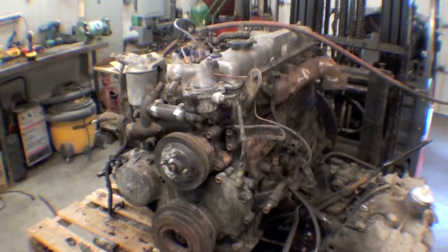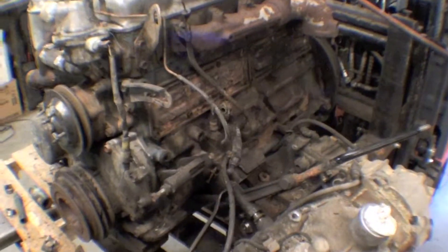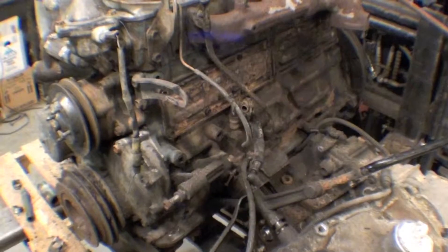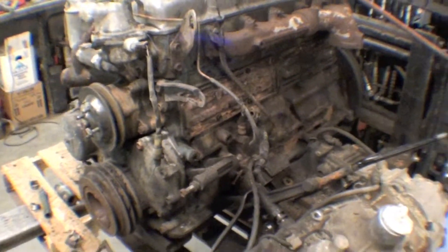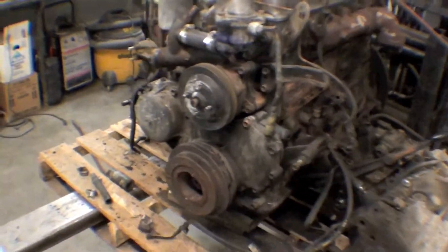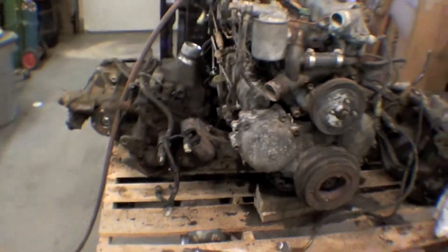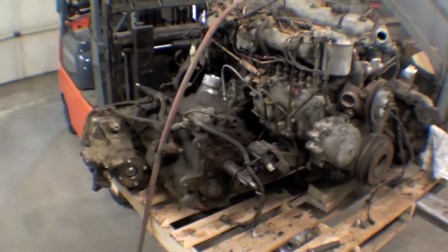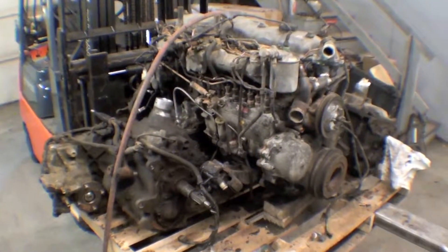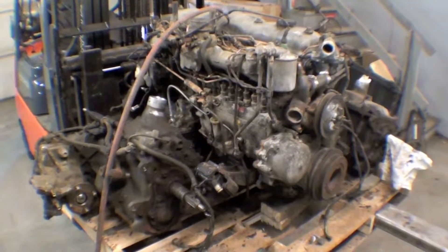The front cover there looked pretty dry. We're going to take a look at the oil pan when we get it up and in the truck — we'll change that from underneath and certainly do that one as well. It can be RTV and or a gasket, and we actually do have a gasket for that. You can see that the transmission sits next to it. We're going to do a little cleaning up on the rest of this, but we should be in good shape to get this back in.